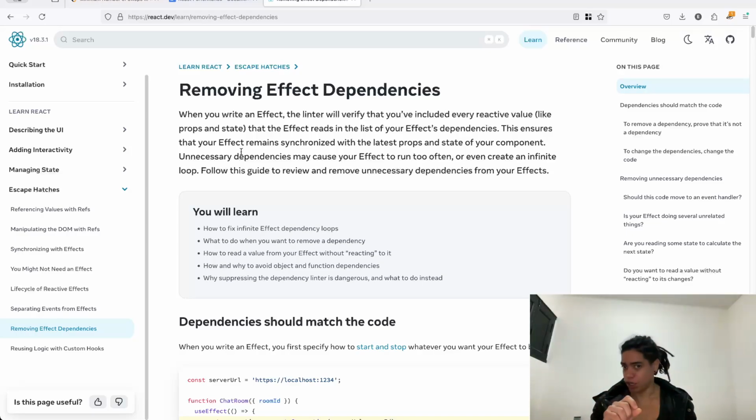Then identify what triggered those state updates, and then represent those states using useState, avoiding unessential states, and then update your states inside of your event handlers.